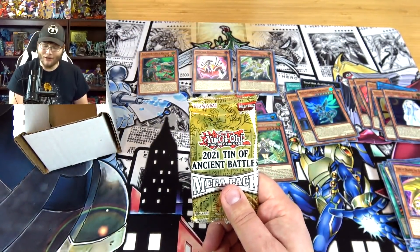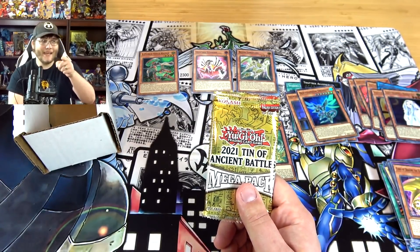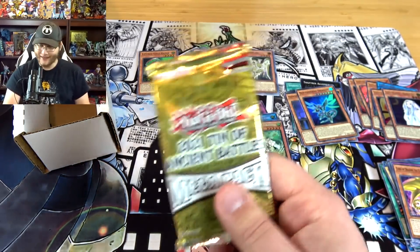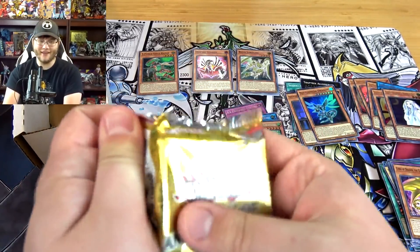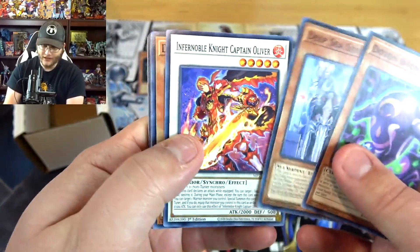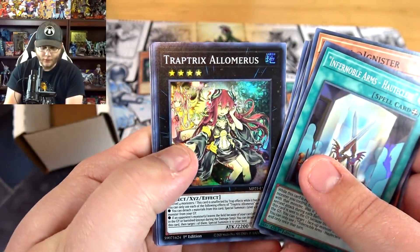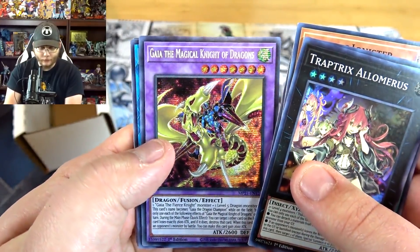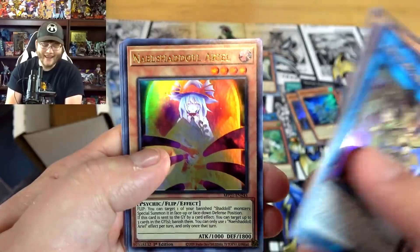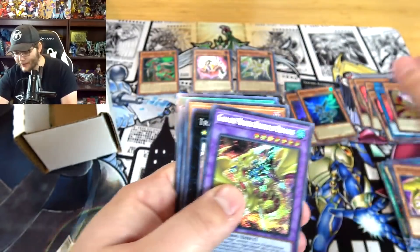There's still one pack left. Share your energy with me — let's end with a Cross Out Designator or Nadir Servant, that's the card I couldn't think of earlier. I've only gotten one of those out of all the packs I've opened. We get Mister — another one I've been debating on building — for noble arms, Trap Tricks, Alomaris. Then Gaia the Magical Knight of Dragons — I really like this one. Also another Aussa and another Shrill Aerial, basically doubles on those.